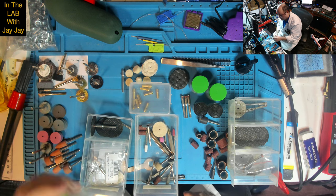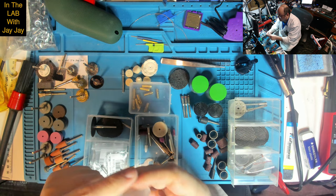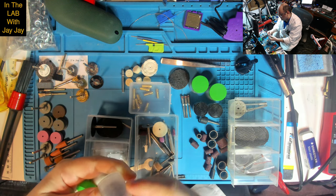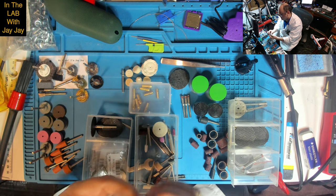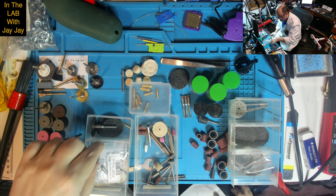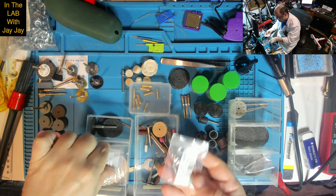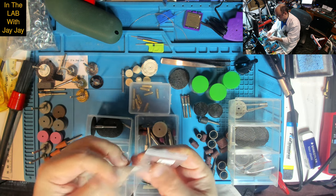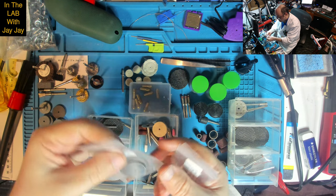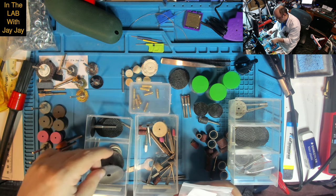Okay, we've got more of these. This is labeled rotary blade. Okay, well they're obviously the same. Okay, whole bunch of different bits and pieces. Look at those blades everywhere. Blade, blade, blade. Look at that guy. He's a monster. Wow.